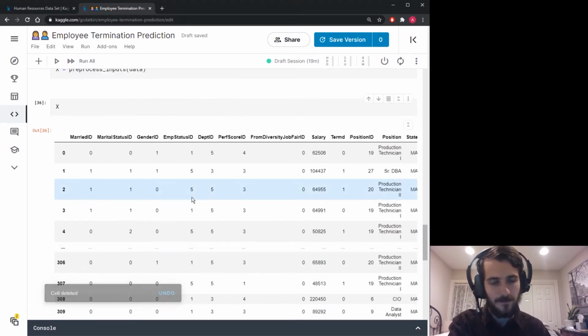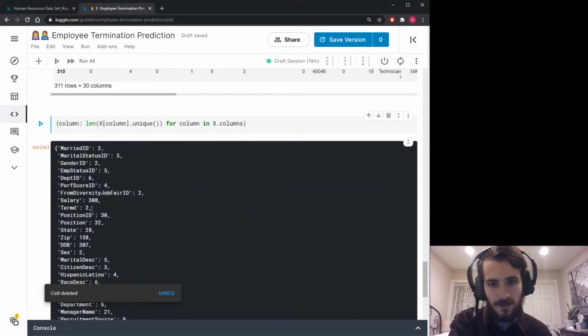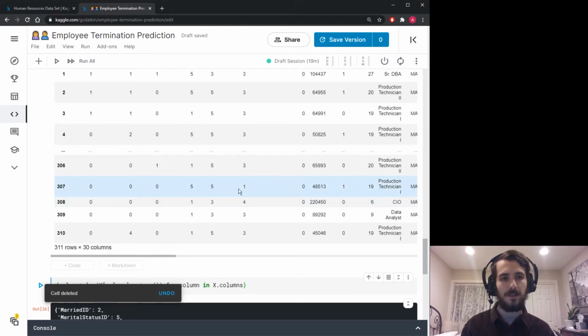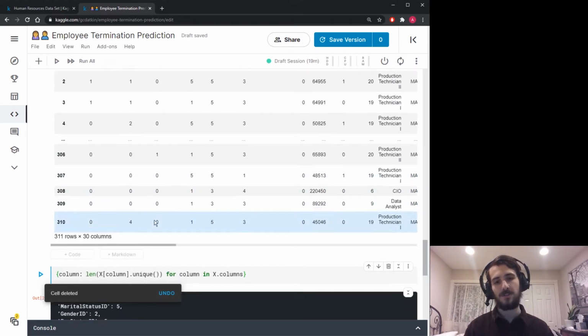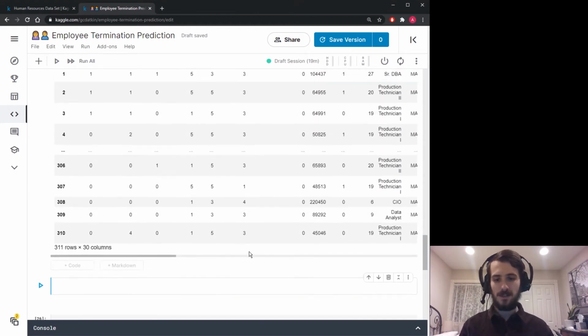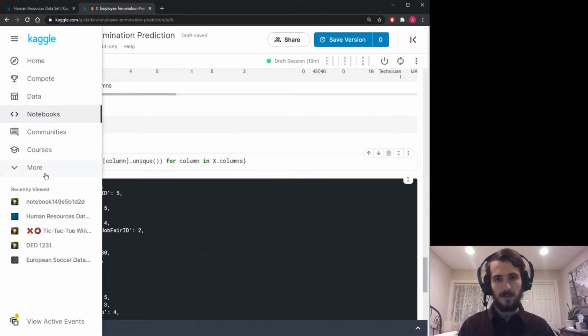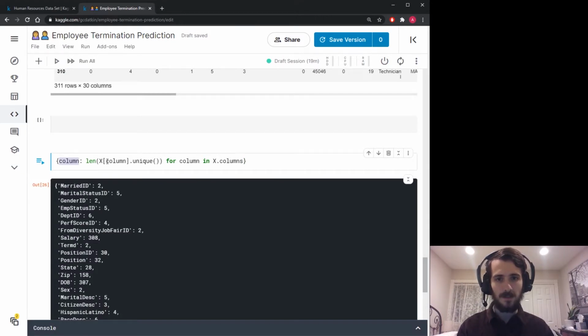All right. So the question is, are there any columns in here that have 2 values that actually do need to be encoded? So we can get this basically by we take this sort of dictionary thing, right? This is saying map a column to the length of unique values for each column in x.columns. So let's do something a little different.